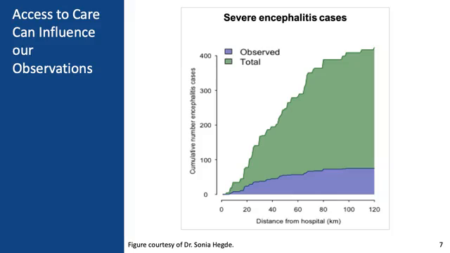So there's no reason for us to think that people who live farther away from hospital have a lower incidence of encephalitis. And we saw here that they didn't. But what is true is that people who live farther away were much less likely to come to the hospital and to be observed by our surveillance system. So this is an important reminder for us to always keep in mind that our surveillance is an observational process. It gives us an indicator of what's happening in the population, but it rarely tells us the whole truth.